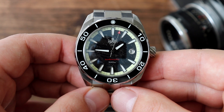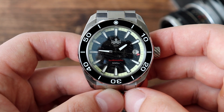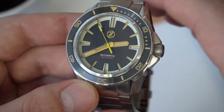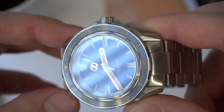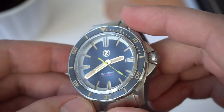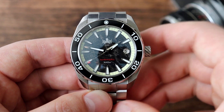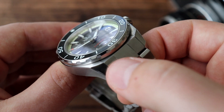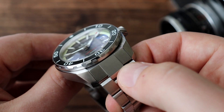The design of this watch is very bold — very love it or hate it, with nice sharp angles. It's reminiscent of a Seiko Samurai or the Zelos Swordfish, which I've reviewed on this channel. From my experience, the two are quite different: the Zelos Swordfish has sharper angles, a more aggressive case, and crown guards. This Phoebus is more rounded off, a little less aggressive, and doesn't have those crown guards, which makes the watch wear smaller. It also has a different style of bracelet with integrated bracelet lugs, which I quite like. However, on a watch in this price point, the bracelet integration is forgivable but should be mentioned.